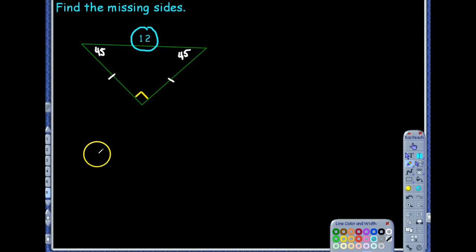Usually if we're given the leg and we say, what do you know about the leg, and to be able to get to the hypotenuse, right? This time we're not starting with the leg. So we're trying to find the leg. So let's label the legs x. Let's just call them x, because they're going to both be the same. I know to get from the leg to the hypotenuse, basically I'm multiplying by radical 2.